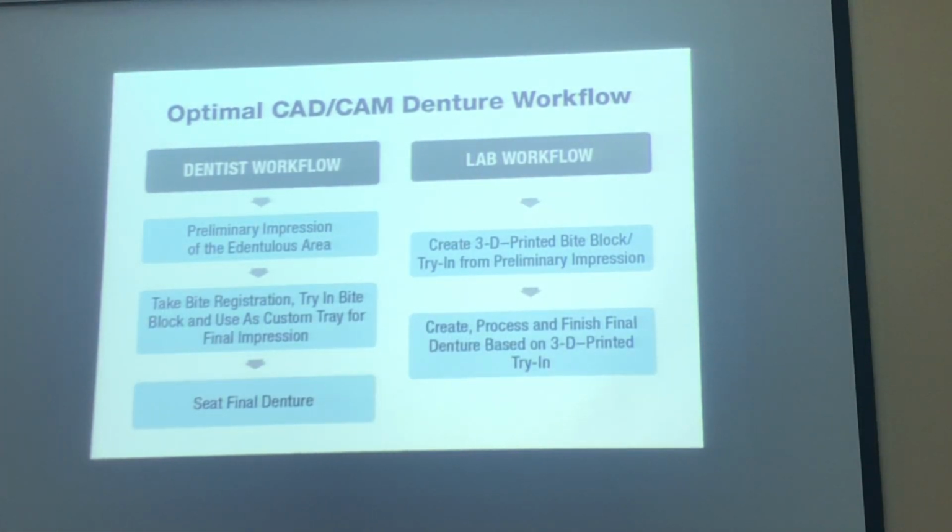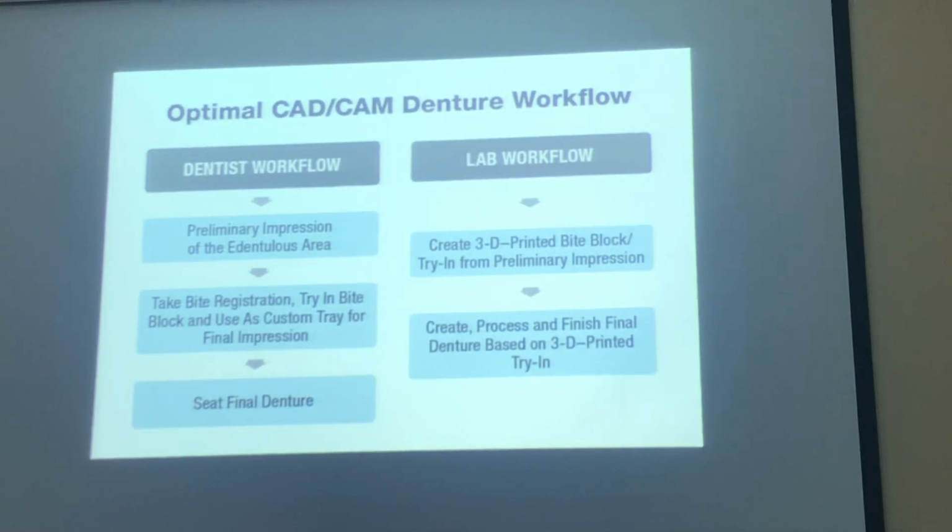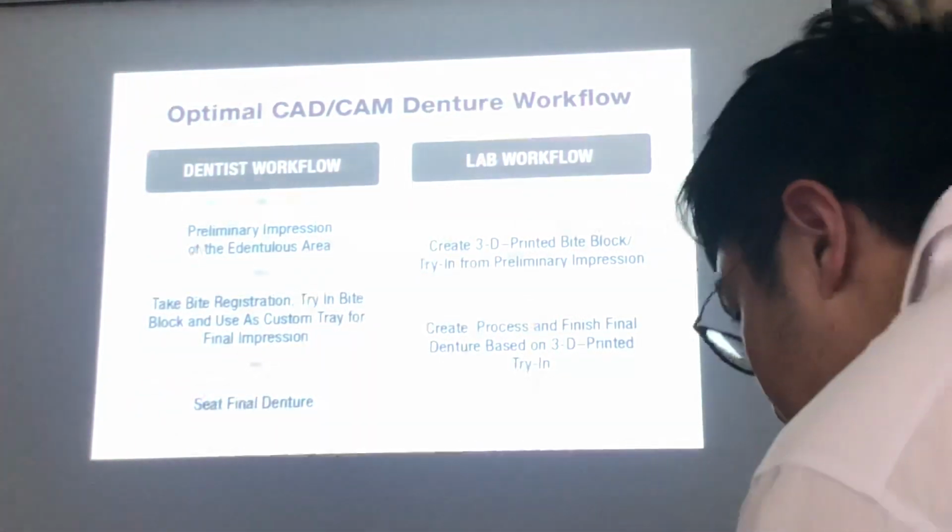But for the CAD/CAM denture, actually there are many workflows, but this is an example. The first procedure is to take the primary impression as usual, and then make the special tray, take the final impression, and then send the file. As I already mentioned, send the file to the CAD software to design and create the denture teeth. And then you can try it in the patient's mouth by printing it in clear acrylic. If everything is fine, then you just order the lab to fabricate the definite dentures.